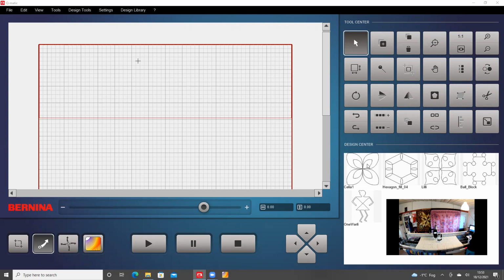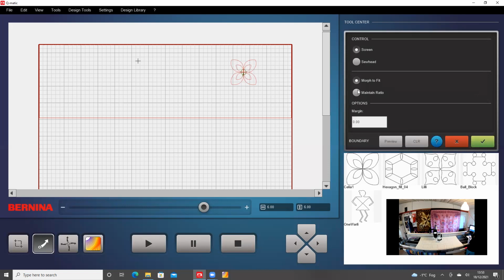So I'm going to just bring it up into the safe area. There it is, it's blue. And as soon as I click it, it goes red. So I'll just shift it out of the way. Now I am going to be fitting this motif into a fairly wonky block. So this is why I'm choosing the boundary icon, which is here.